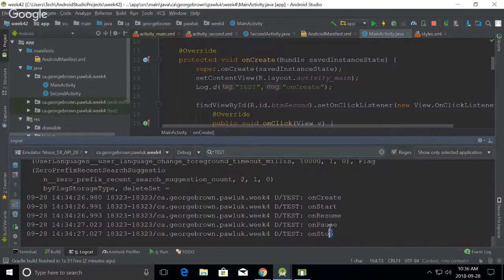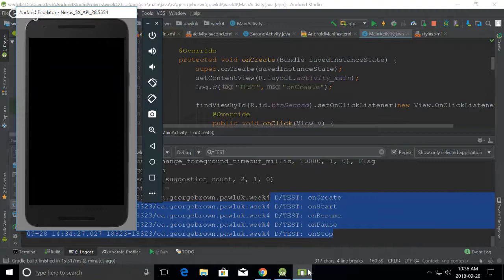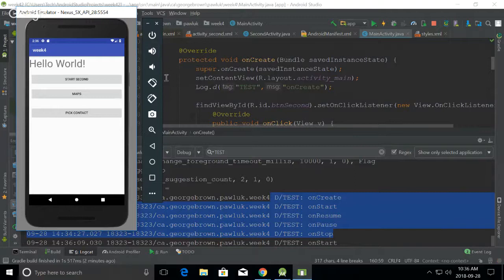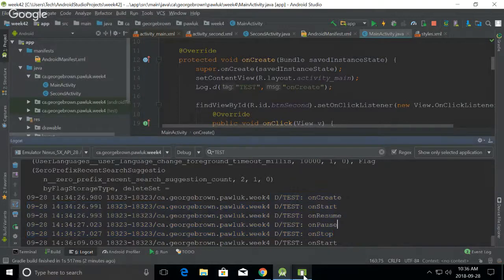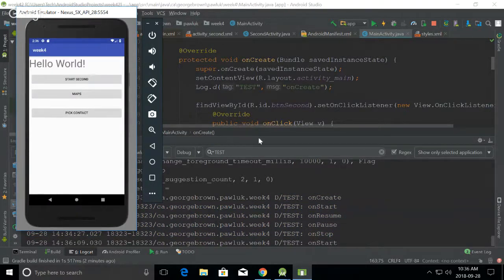And what do we see here? We see that our application should be working. It's not visible. Now it is. It was going into the background for whatever reason.